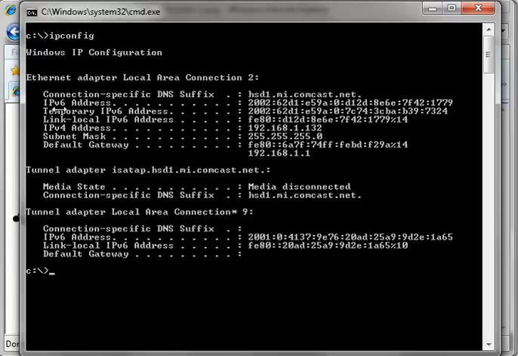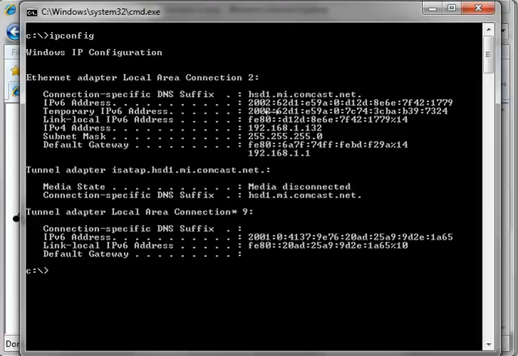And you see I have an IP version 6 address and an IP version 4 address. Now what's the difference between these two? You'll note that the IP version 4 is much smaller and probably similar to what you're used to seeing, where the IP version 6 is much bigger. Well, we're running out of IP version 4 addresses on the internet, so we're all slowly transitioning to IP version 6.